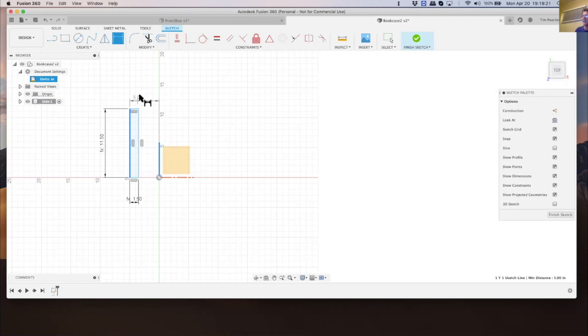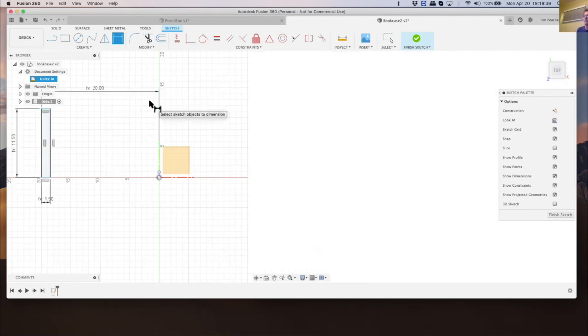This is just, I don't like it. It shouldn't be that way necessarily, but that's the way Fusion's working. So I'm going to go here, and for this dimension, I'm going to put in width, width divided by 2. And there it is, 20 inches.